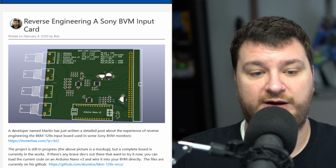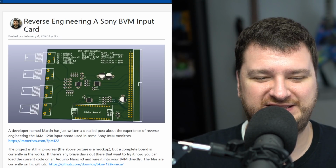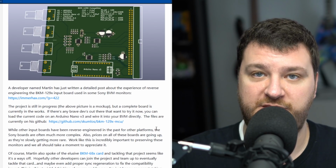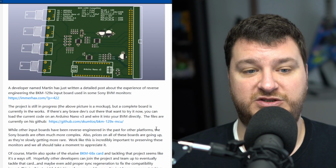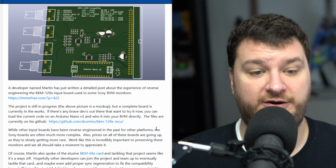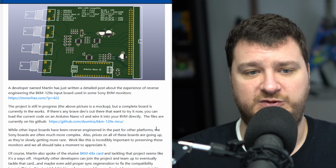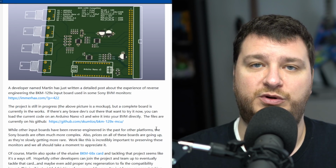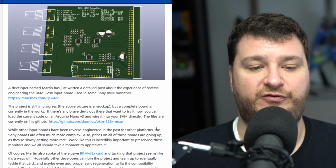So Martin's been working on reverse engineering, I believe with a logic analyzer, but I'm not quite smart enough to understand the full process. And at the moment, the project is still kind of in beta. The picture that people are seeing who are watching on video here is a mock-up. But if anybody out there wants to try this project and wire it up directly, all you need is an Arduino Nano version 3, and the code is already up on his GitHub. And this is pretty awesome to me because this is the first step into getting more input cards available to more people.